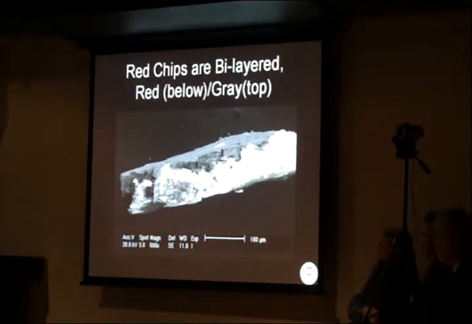This is an electron microscope picture on the same sheet, and there are no pictures on the electron microscope spectroscopy. So this is the red layer you have here, down here at the bottom, and the gray layer you have on top. I show you this for giving the proportions of these chips. This is 1/10 of a millimeter. So these are very thin, and usually the length of the chips are the same order of magnitude.